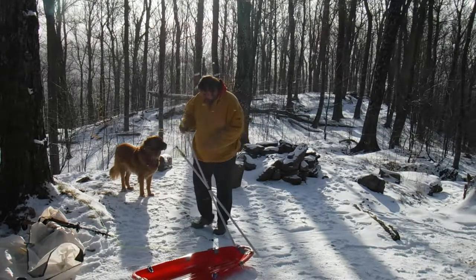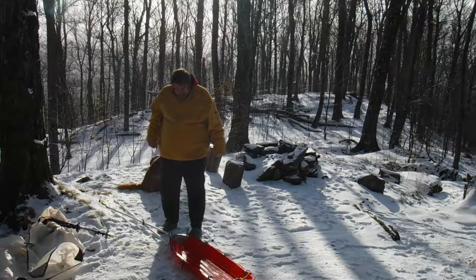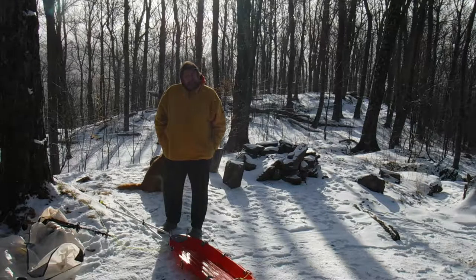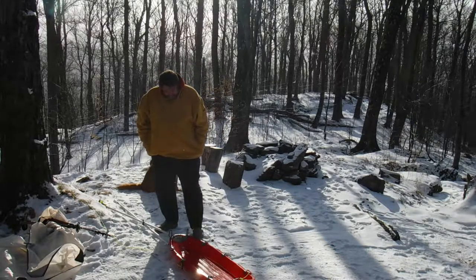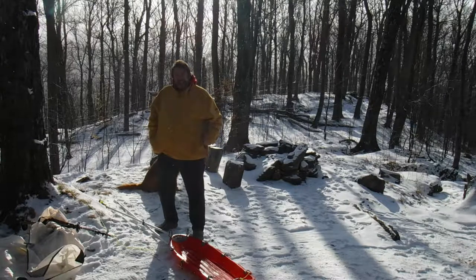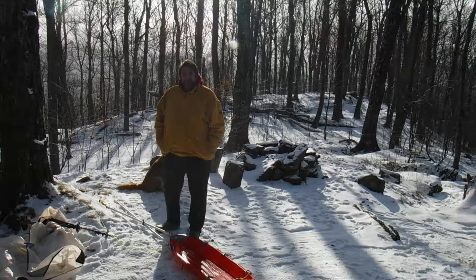Then you just pack the sleigh down. I have two carabiners up at the front and one at the back. I reinforced everything with duct tape, of course — if the woman don't find you handsome, at least they'll find you handy. That's a la Red Green. The plastic can get brittle in cold weather, so the duct tape — which was actually my brother David's idea — just reinforces the plastic at the pressure point of the hole.